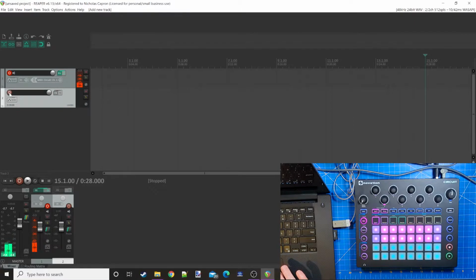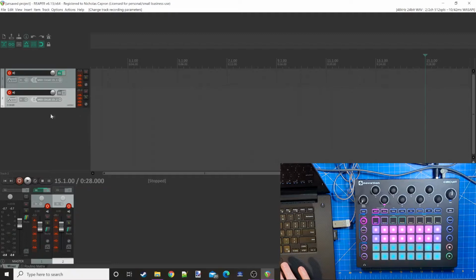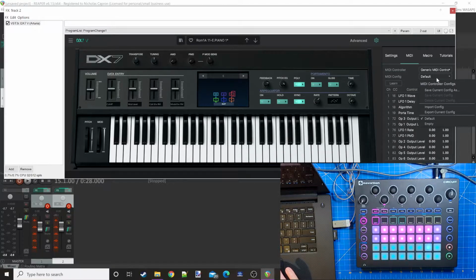All right, let's go ahead and add in another VST here. So same thing, we want to go to add in MIDI channel two, which we just did there. And we'll go ahead and add a VST. In this case, we'll grab the DX7 VST from our Arturia here.